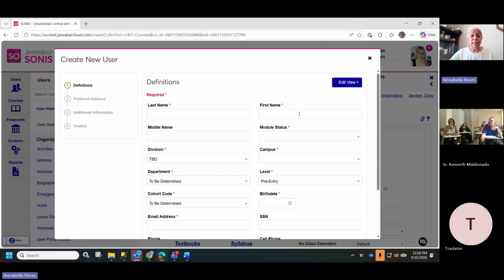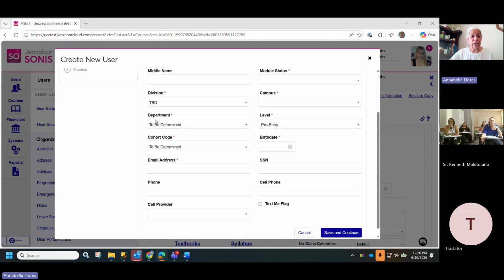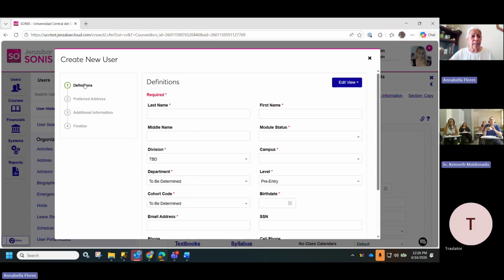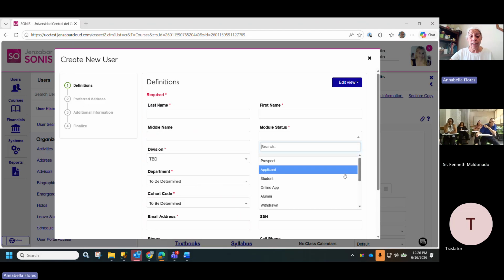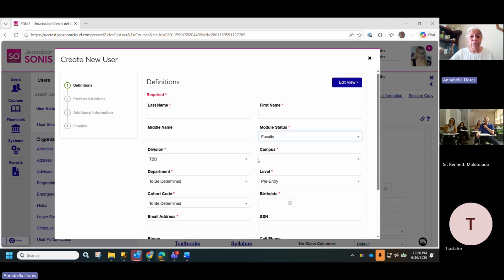And then you'll fill out all this page and it's pretty self-explanatory. It's just 4 steps, but let me show you what's very, very important. You have to say they are faculty. Otherwise, they will not be able to be added to the list, the drop down that you see.